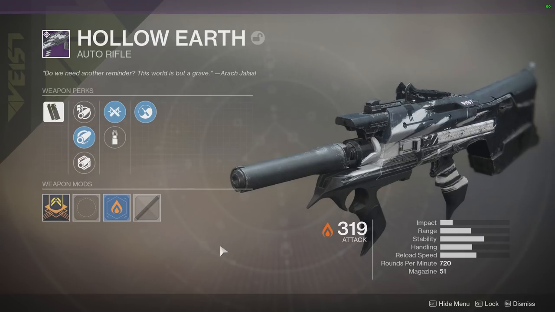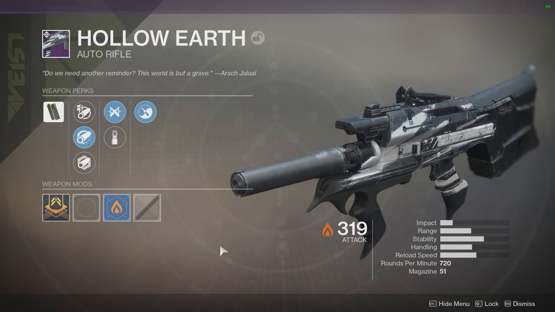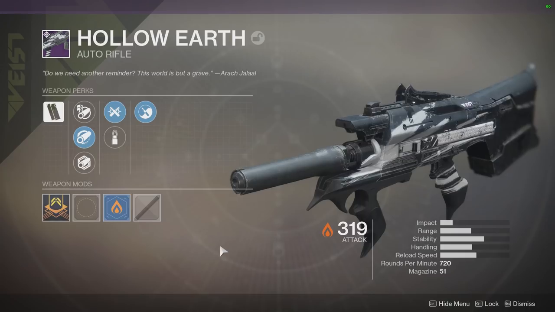But they're completely different weapons. I don't think anything's really going to come out and combat Uriel's. Obviously, people like Positive Outlook and stuff. But Uriel's is just in a league of its own, to be honest. But do not discount this Hollow Earth. This is a very good gun.